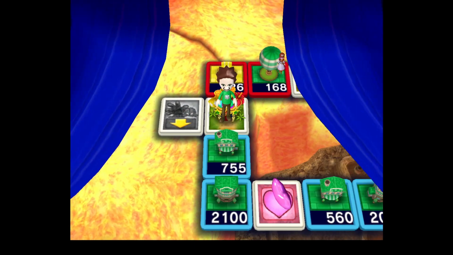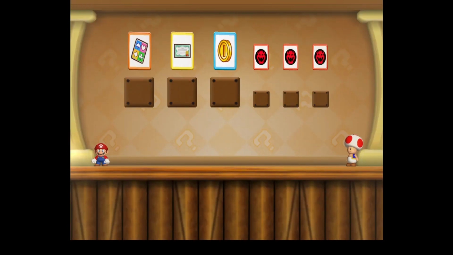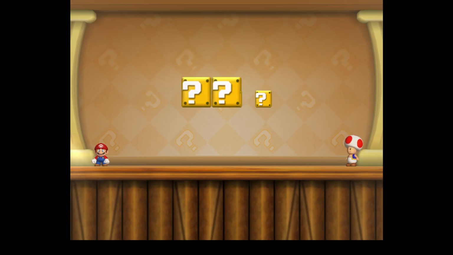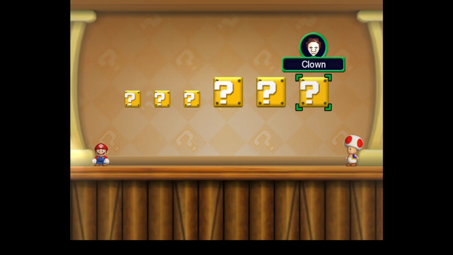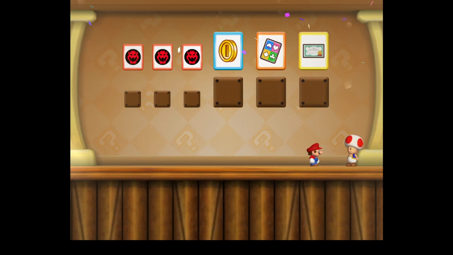This is memory block, isn't it? Yes. That's fine. And there's no small car, or no, only smalls. I'm just going to pick the one on the end. Cool, I'll put it with the rest.